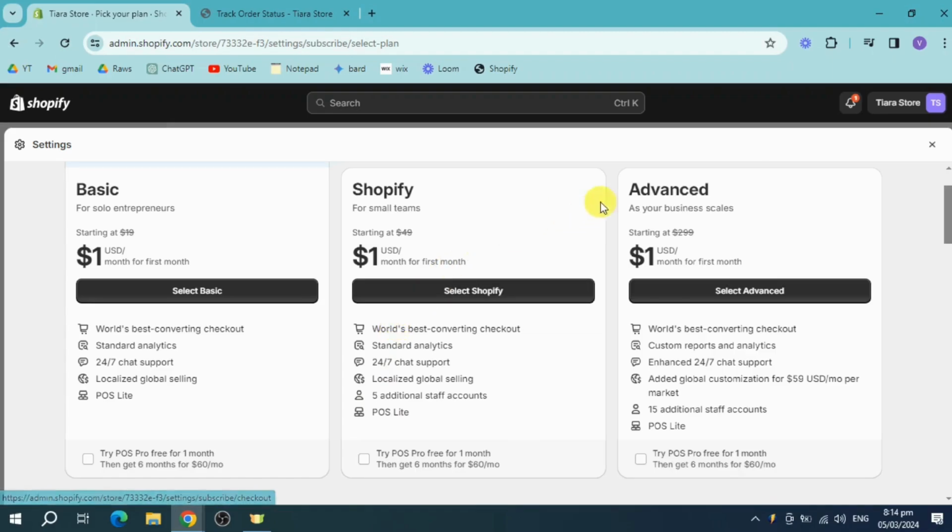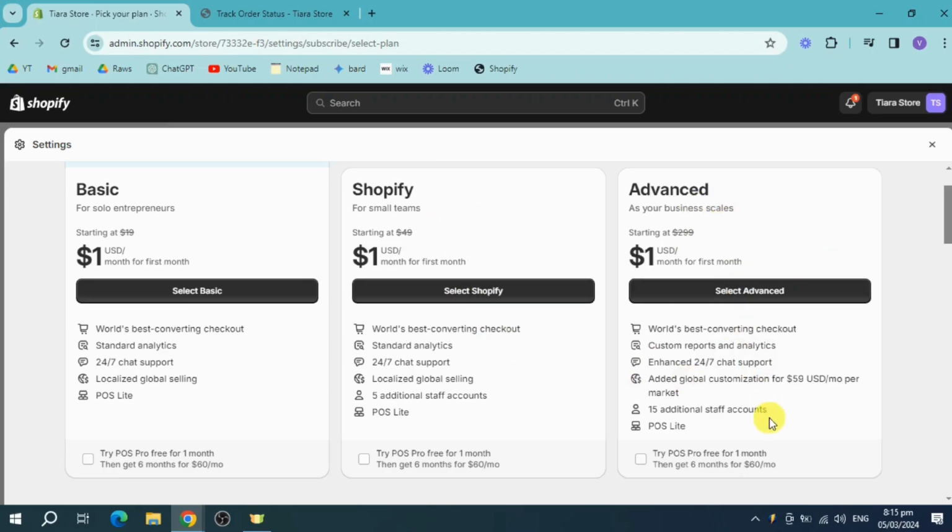While on the Advanced, as you scale your business, the Advanced is for people who have a lot of members, a lot of admins, or a lot of employees that can manage the Shopify store. So this one is more likely for that. However, if you're the only one who's going to use your Shopify, you won't need to choose this. You can still choose this, but you don't need to if you don't want.